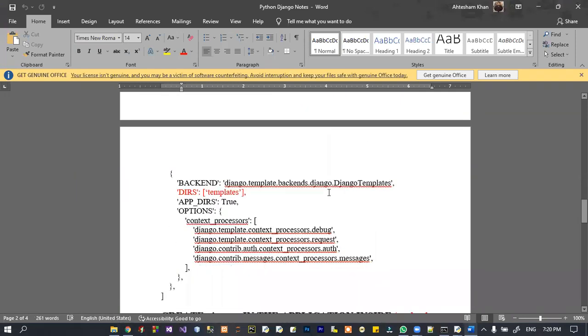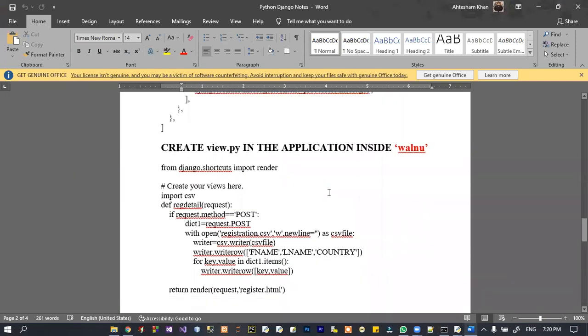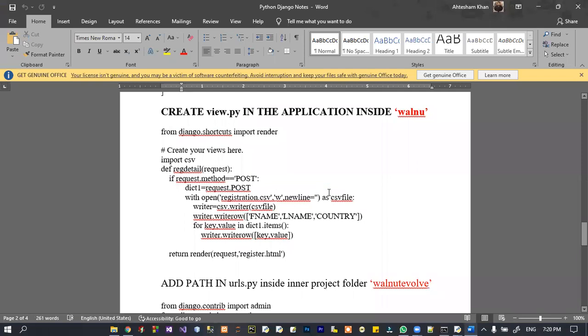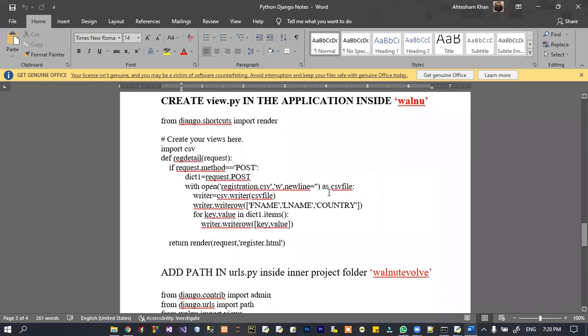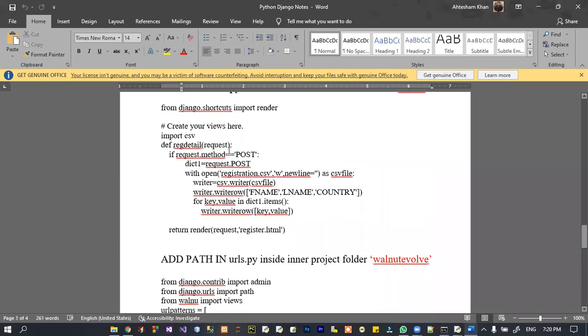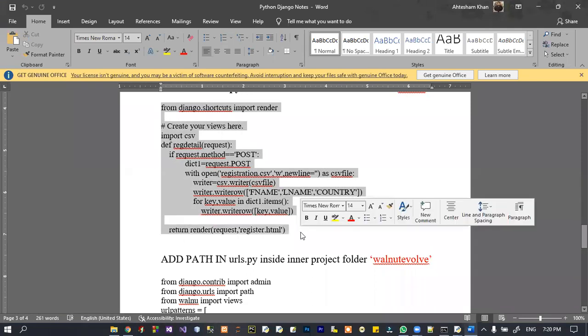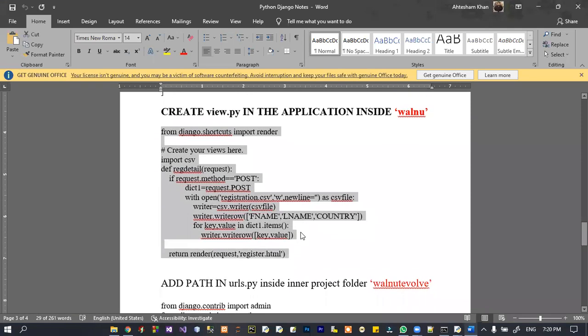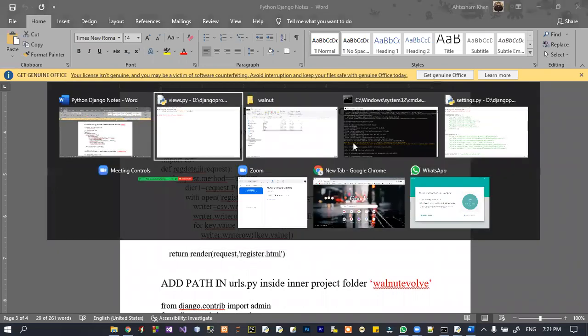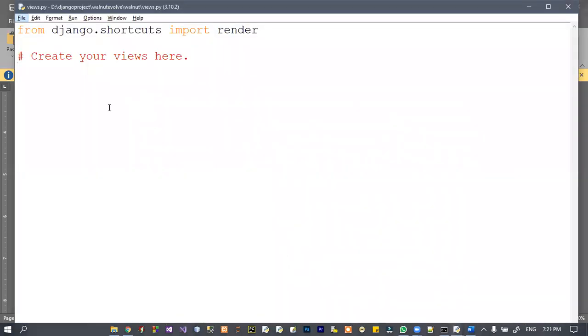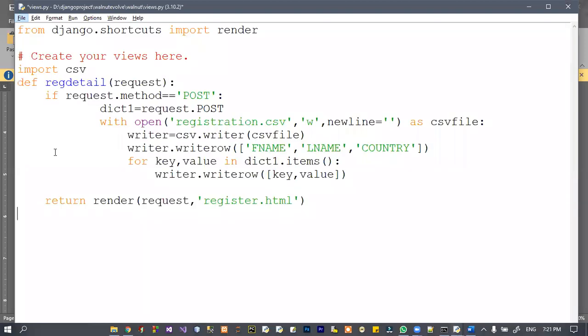A view is just taking some information and sending it to the database. Copy this code, delete these lines of code, and paste the copied code here.